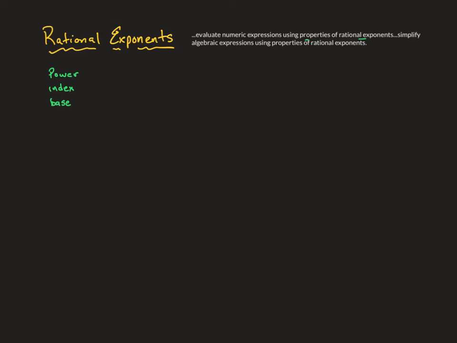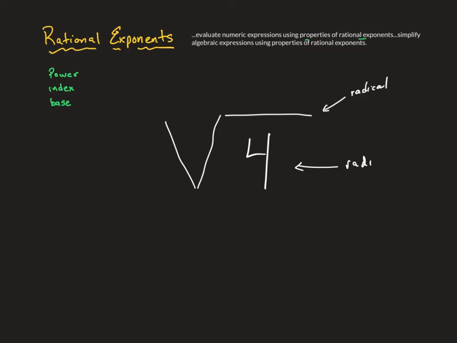So looking at first when we begin, let's look at this power. And we have a power, and we know that if we have the radical and I have some value here, how about the square root of 4, right? The radical, square root of 4. And this would be my radical. And this would be my radicand. What I'm trying to find the root of.